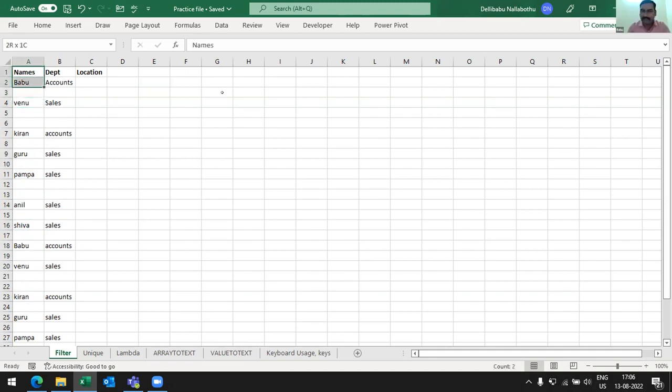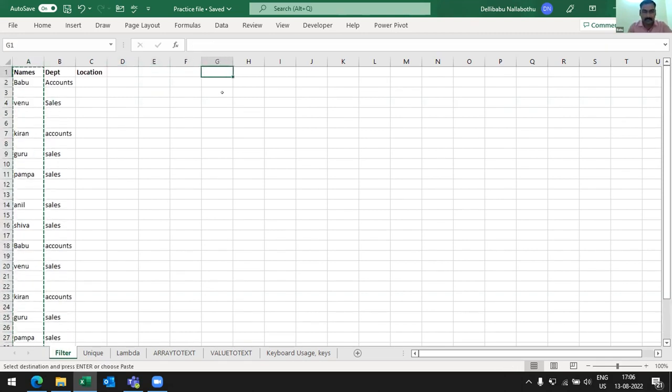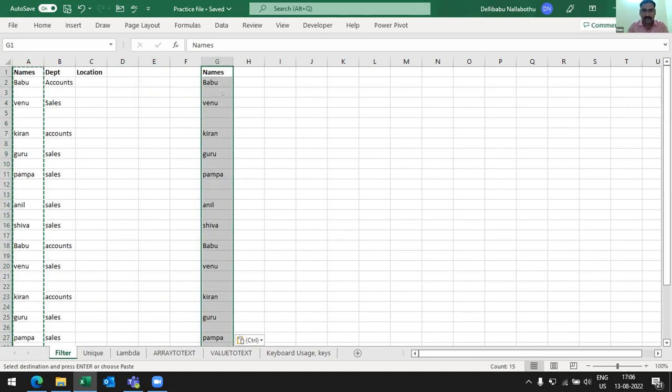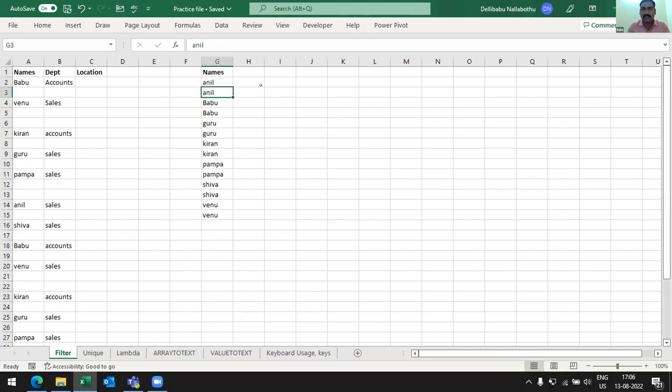If you are good in Excel, how would you do it? You can copy or sort, and you will get values, but they are command-based values. If you add or delete any rows in between, it won't update. It is command-based values.